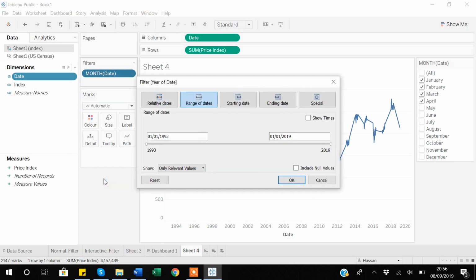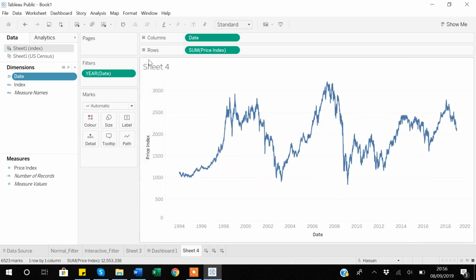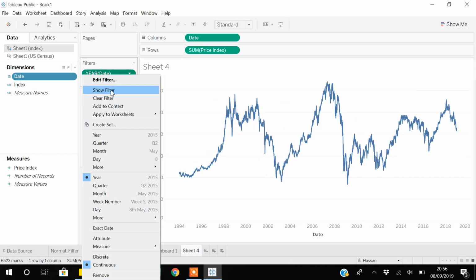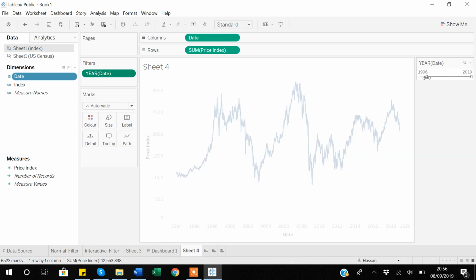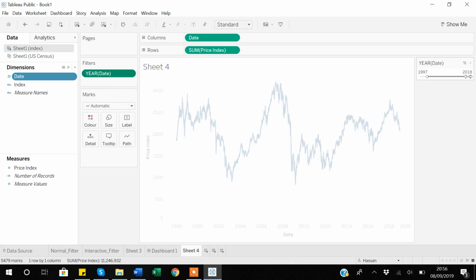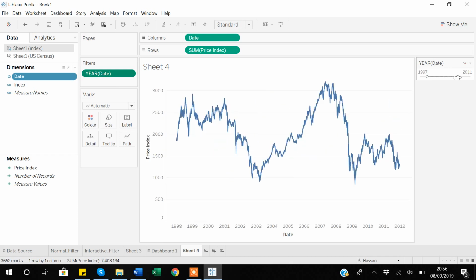So if I select year, it's giving me a bit different options. Let's see, okay, and if I keep it as a show filter, now you can see that you can select the year based on this slider. You can select the range of the years that you want to see, which seems a bit more appropriate for this graph compared to the other options I was getting. It was more problematic if I added those as an interactive filter for my user. So this filter looks a bit better than the previous options.